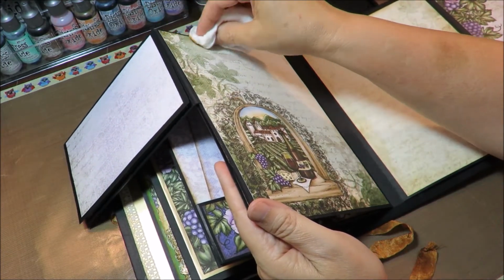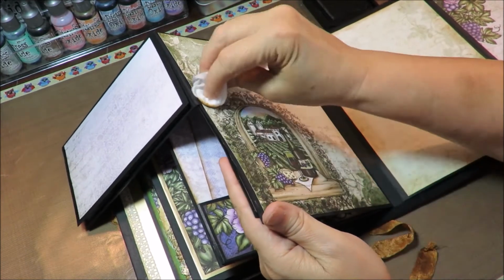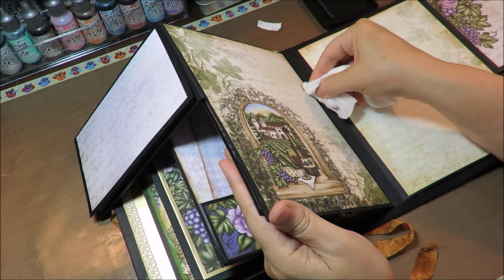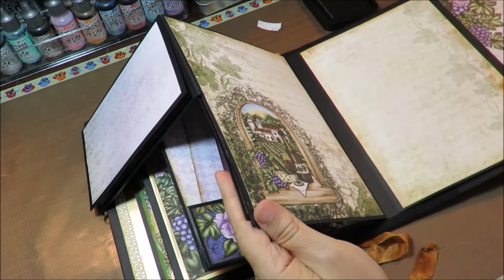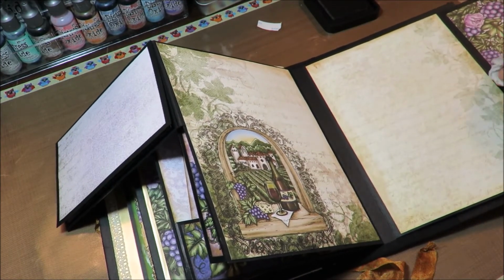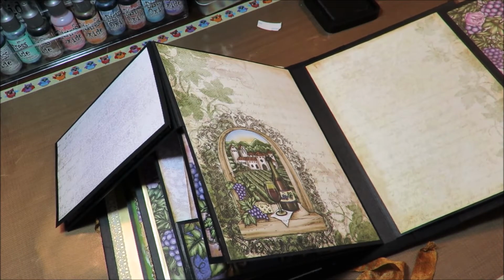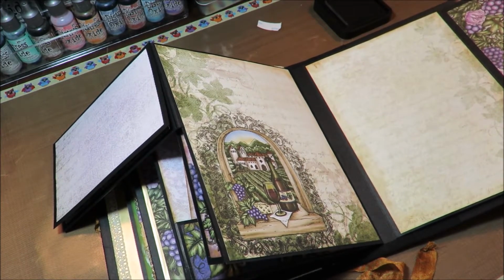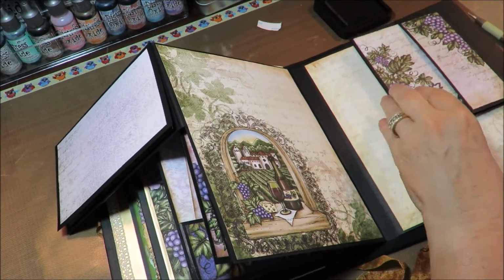I'm always saying that. So if you forget to ink your pages before you put them in the book, don't panic. You can come back and touch it. And I just find that the wet wipe puts it on a little bit lighter, so that you're not overpowering, because you can't really manipulate the papers the way you would have, you know, brushing the edges if I had done this before. So there you go. A mistake leads to an opportunity. I get to ink quickly.